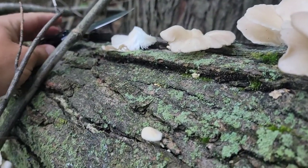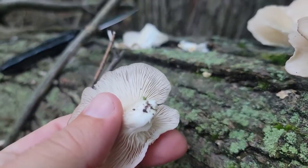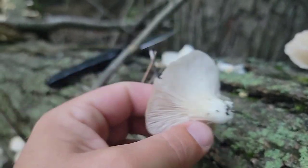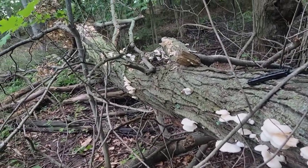These ones are a little bit older, but they're in a good position to show you how to harvest them. No bugs, no nothing. I'm going to harvest all these. Walking along, got all the way to the back section of the woods. Haven't really found much other than that flush of oysters. Kept on moving and just found another flush of oysters.